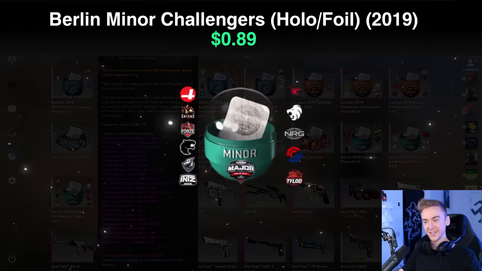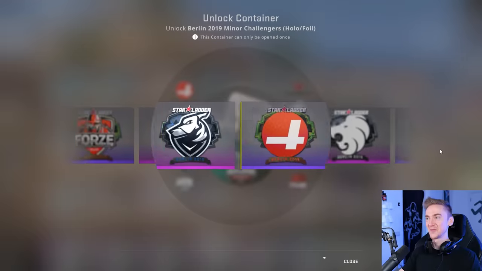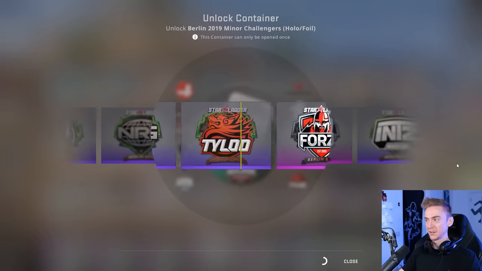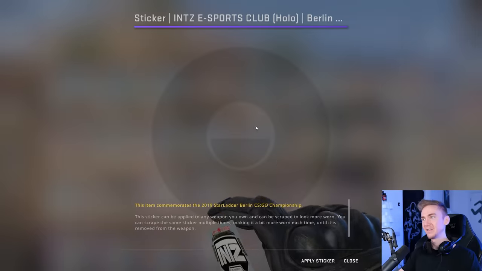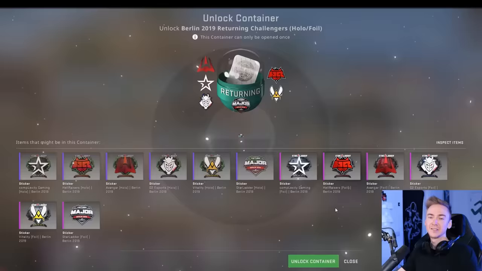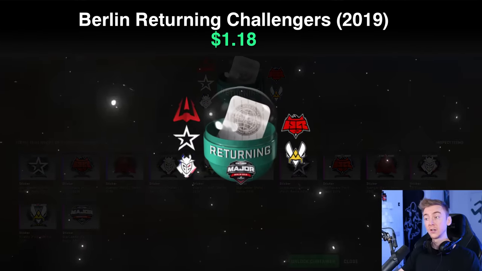Berlin 2019 Minor. Let's get it open. Let's see which holo or which foil we managed to get. A Tyloo would be pretty cool, man. Who even is that? Ints Esport. Who are you? Let's go, Berlin 2019 Returning Challengers.